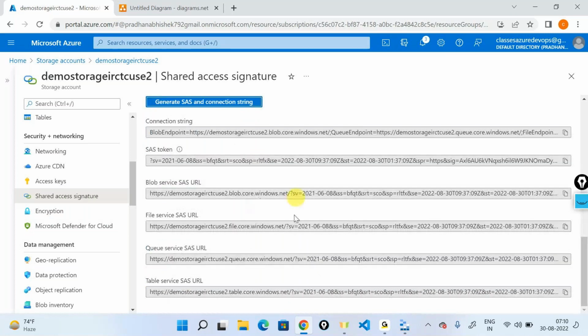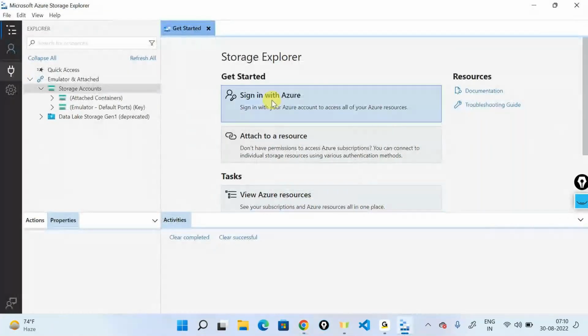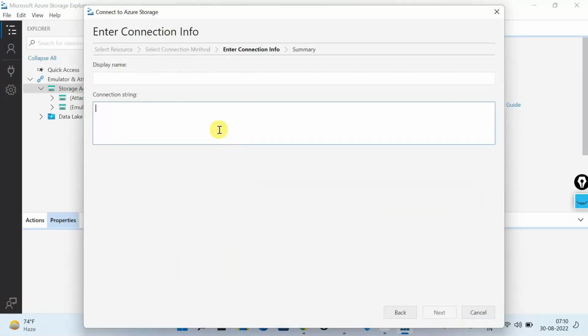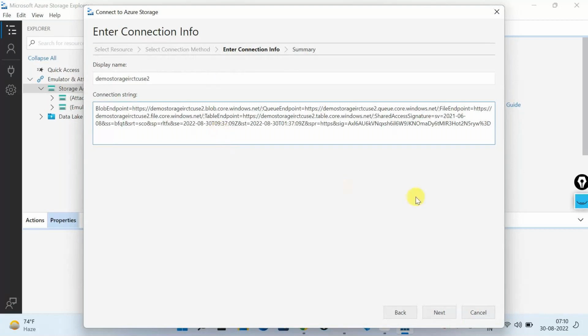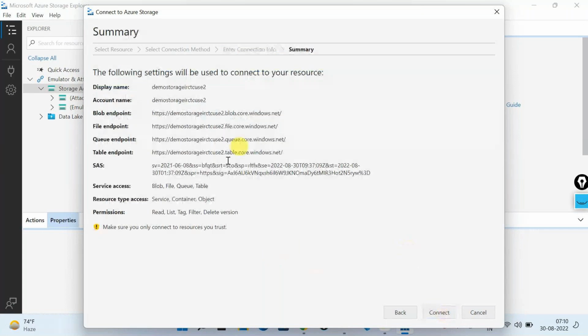So let me go here, copy the connection string, come back again, and click on storage account or a service. Now I do not get the error, so you just have to put the right combination in here. And it's also telling what the name of your storage account is. So I have the name of the storage account. I'll say next. And now it's telling, okay, fine, you have these permissions: read, list, tag, filter, delete versions, and so on. These come by default. So are you okay with this? I'll say yes, I'm okay. I'll just connect to this one.